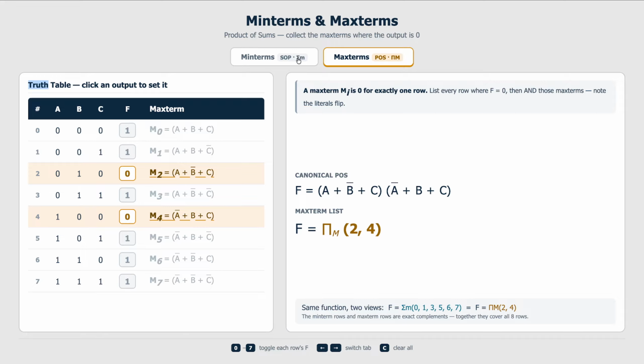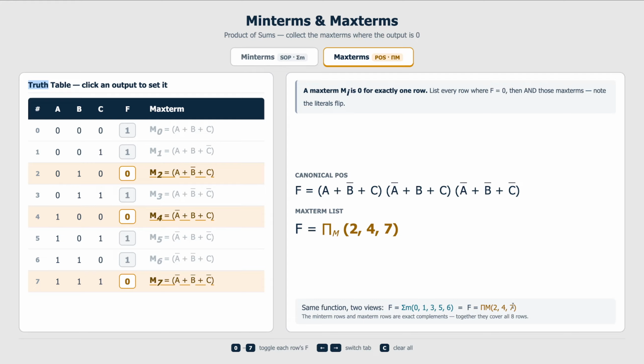I wanted to make sure you understand both minterm lists and maxterm lists. Okay, so I can add another variable here. It'd be 2, 4, 7. This is the canonical POS. And I can flip over here and have the exact same truth table. That's the way this graphic is set up. It turns out 2, 4, 7 as a product of maxterms is the sum of minterms 0, 1, 3, 5, 6.